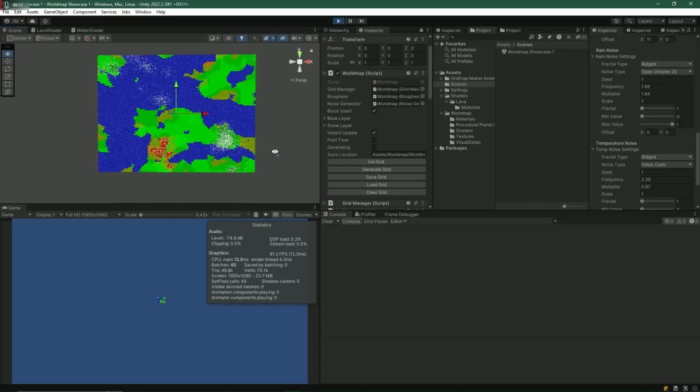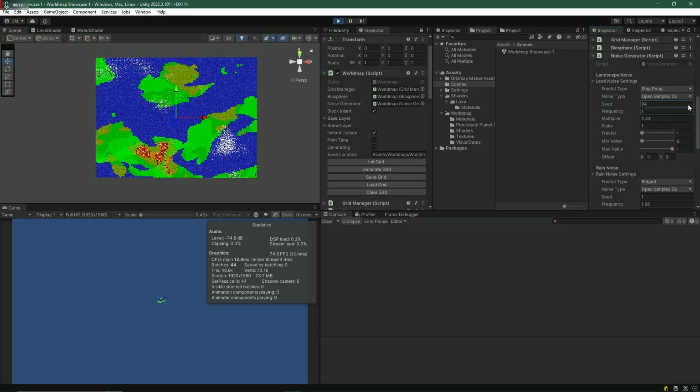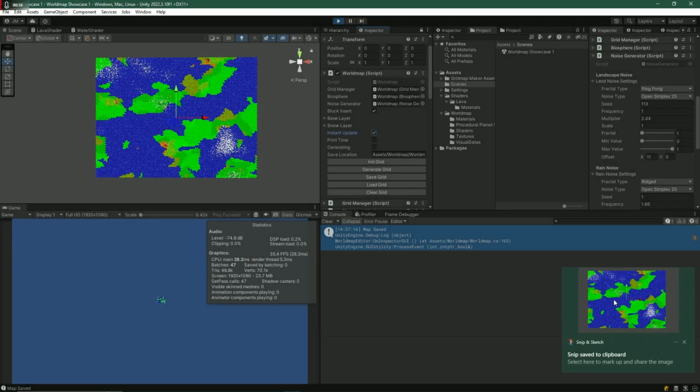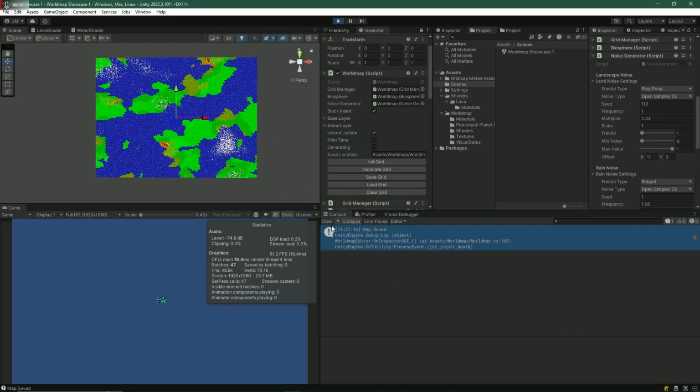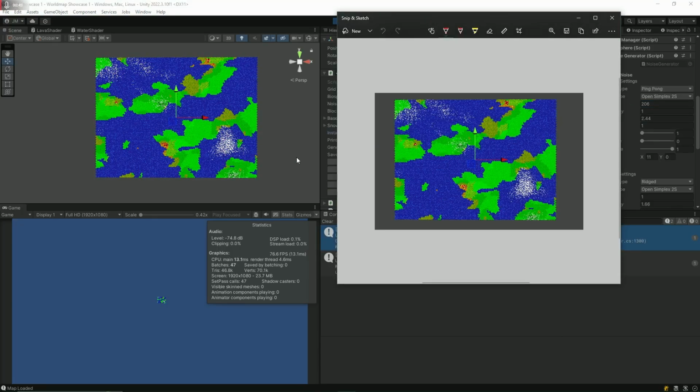Now, if we have, for example, this map over here and we wanted to save it, what we could do is save the noise values and then use these values to regenerate the map. That's perfectly valid. However, the Gridmap Maker can also just save the map itself. So if we have this random map here, we can actually just save this map. Let me take a screenshot here, just for reference. We can save this map, generate a completely random new map like this one, and notice the noise values don't actually change. And then boom, generate the old map we had saved.